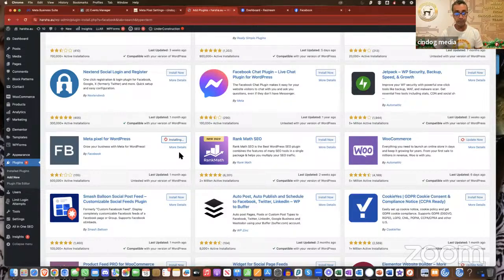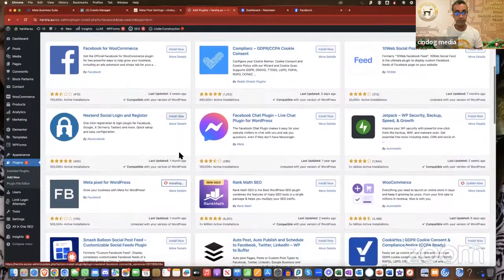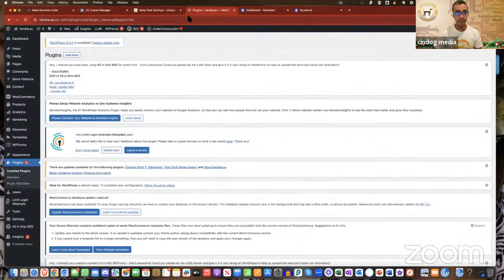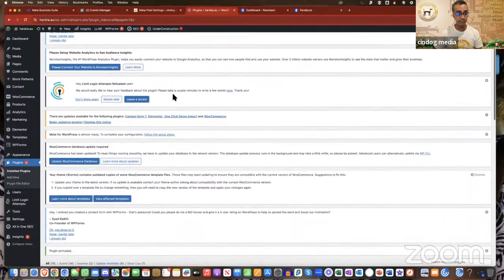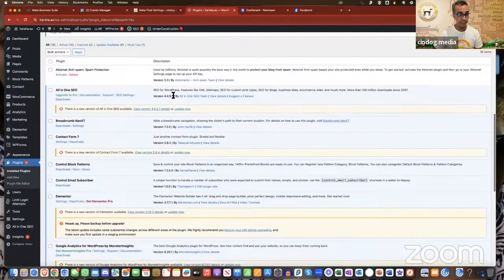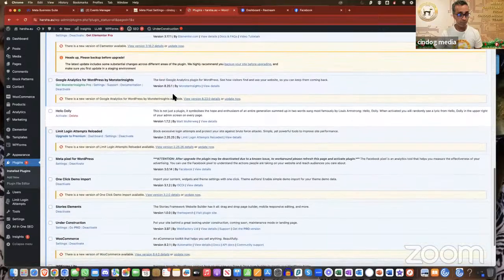Now you need to be logged into your WordPress website when you're doing this, as a given. So I've already logged in. We don't need to go through that. So it's installed. Now you click activate. Takes a little while, churning away. You can see this little thing circling in the background. All right, so if we go down to Meta Pixel for WordPress, it's activated, and what we need to now do is go into the settings.